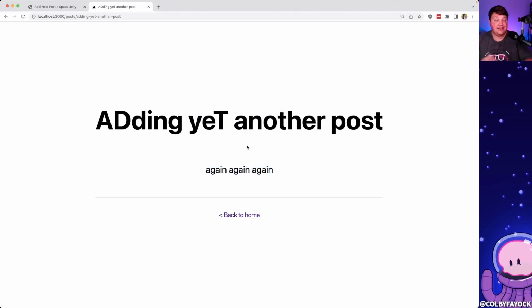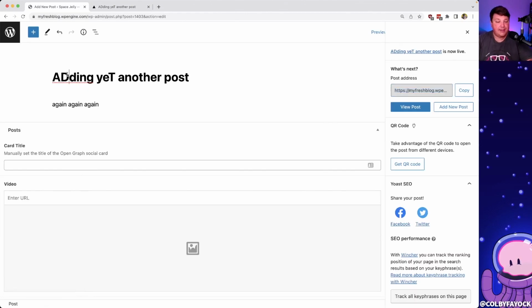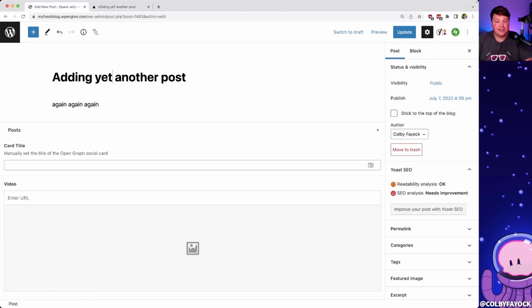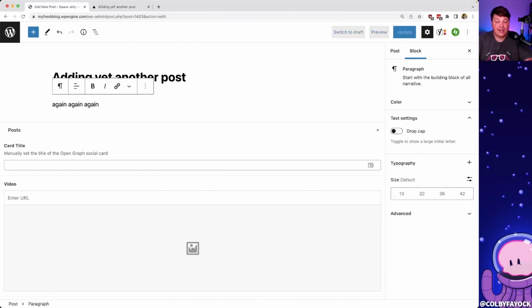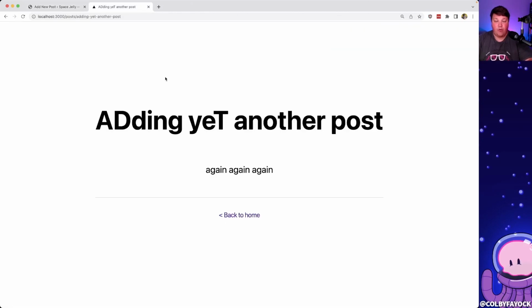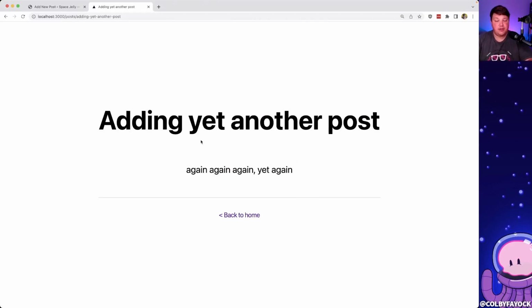Now, better yet, this is also subject to the same revalidation field or tools that we added to getStaticProps. So if we try to edit the page content or my typos, it should update. So if I go back and I'm going to change the lowercase d, the lowercase t, and how about I say yet again, I'm going to click update. And while we don't get that refresh right away, let's wait 60 seconds. And 60 seconds later, I'll do that first refresh, which doesn't give me updated content, but I'll give another one and we can see that I have none of those typos and I have my yet again.